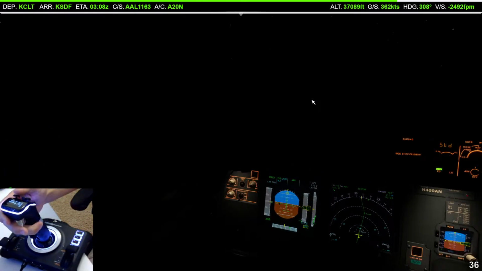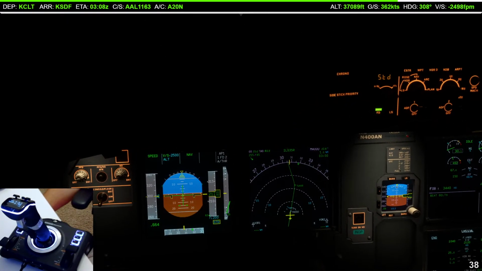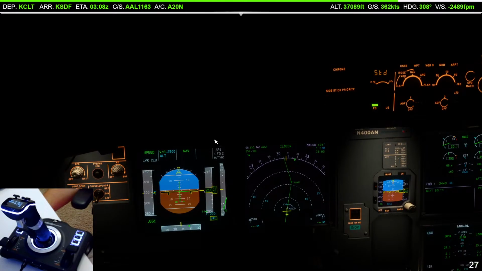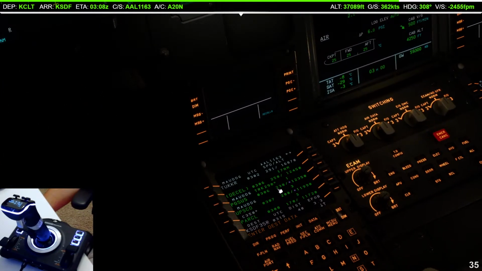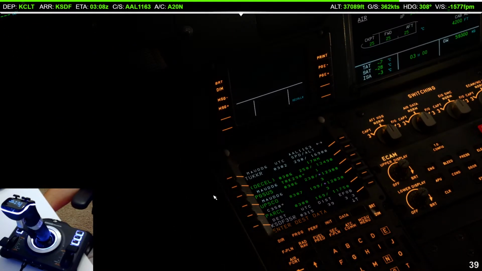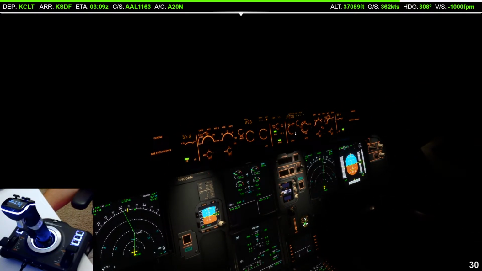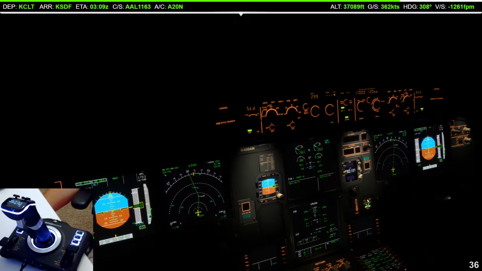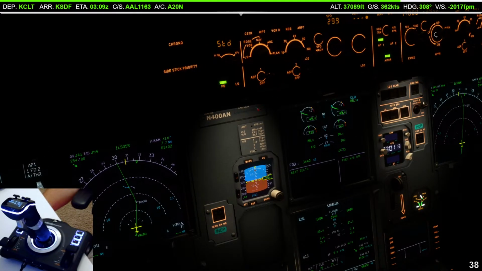Perfect. Tucker, we want to be at 16.9, so we'll just go 17, descend 2,000 feet per minute, a little bit more, 2,500.